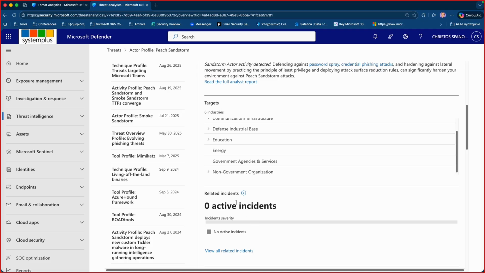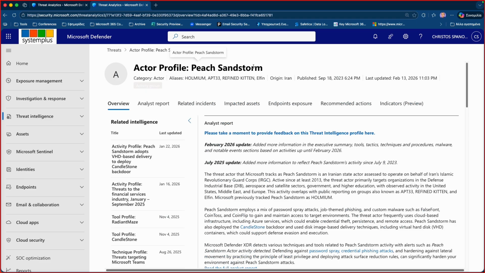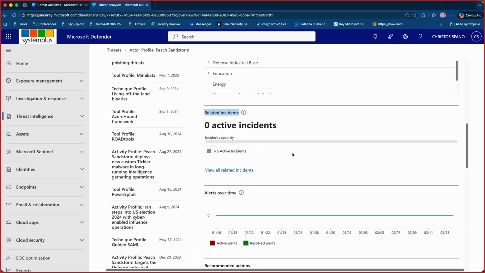But the best part is that you immediately know if there are any related incidents in your tenant, in your company. The question is, am I really affected by that specific actor profile, by that specific threat? No, we are not, because we can see that we don't have any active incidents.